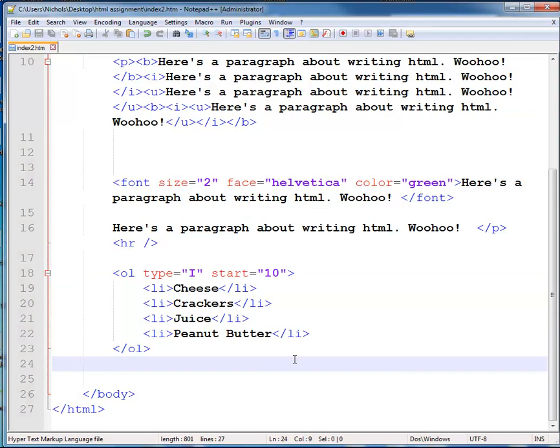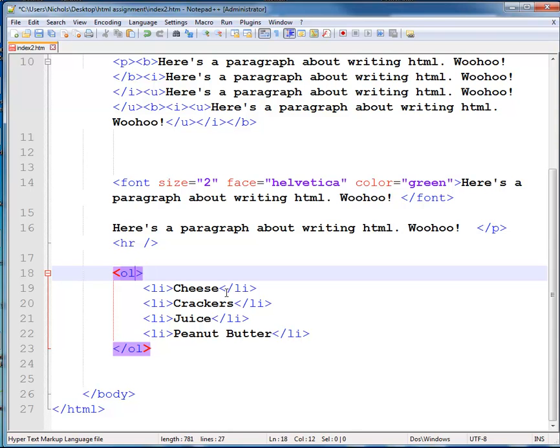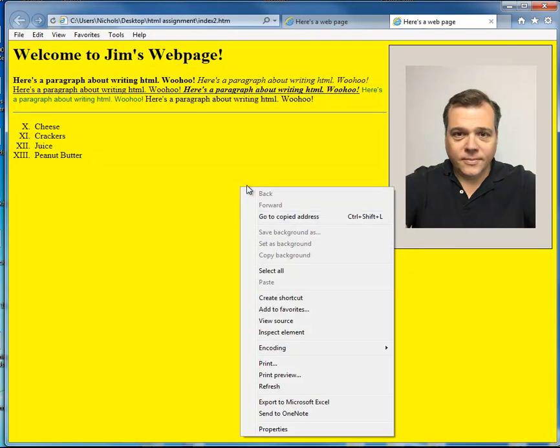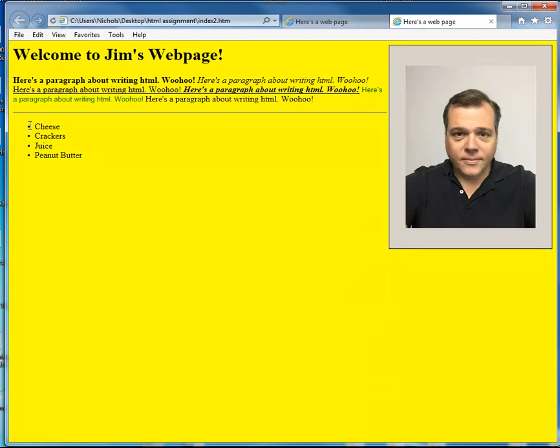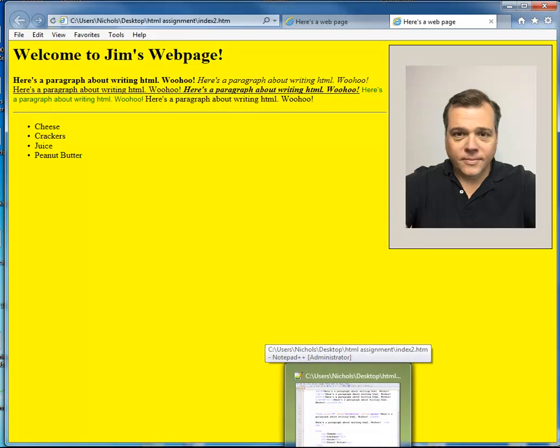Now, the other thing you can do instead of a numbered list is you can do an unnumbered list, which sounds like a strange name. I'm going to get rid of these attributes for a second. But if you change this OL, an ordered list, to a UL, which is an unnumbered list or an unordered list, and refresh it, then these items become bullet points. Okay, so there's no implied sequence, they're just items in a list.